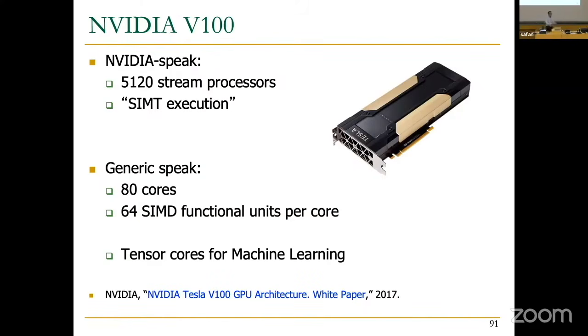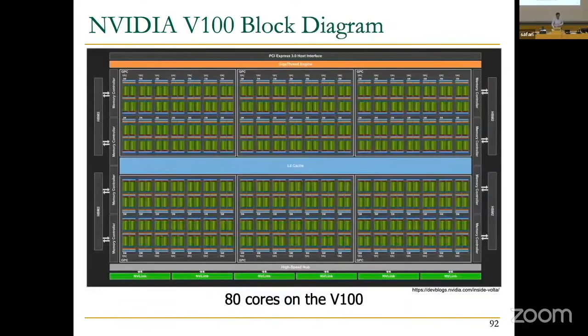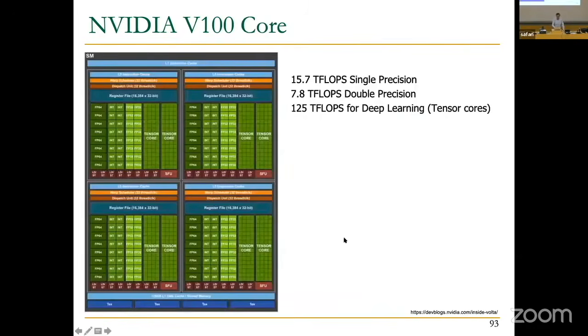It's a specialized unit for matrix multiplication. So the block diagram looks bigger, as you can see. Later, we're going to see the memory system, and the memory system is getting bigger and bigger also. And you can see actually the teraflops, tera floating point operations per cycle, is increasing significantly.